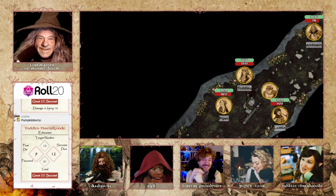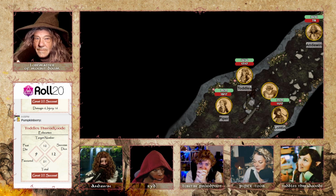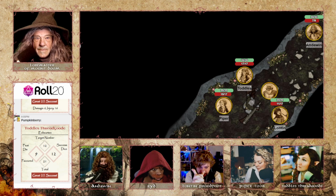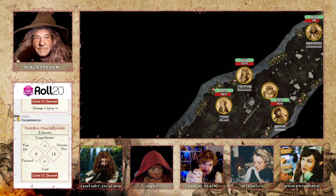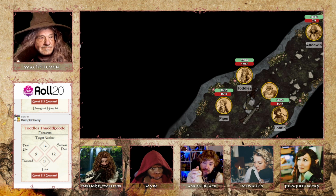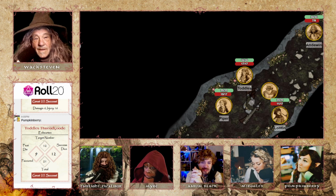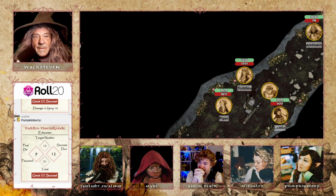Oh! Great success! Which means everybody gets one. Have fun. Okay, so you all get one extra bonus die. Which also means, Lon, you can use your bow if you want, because I'm just enheartening. Does that work? You'd have to use the secondary action to get into rearward stance first, to switch, right?